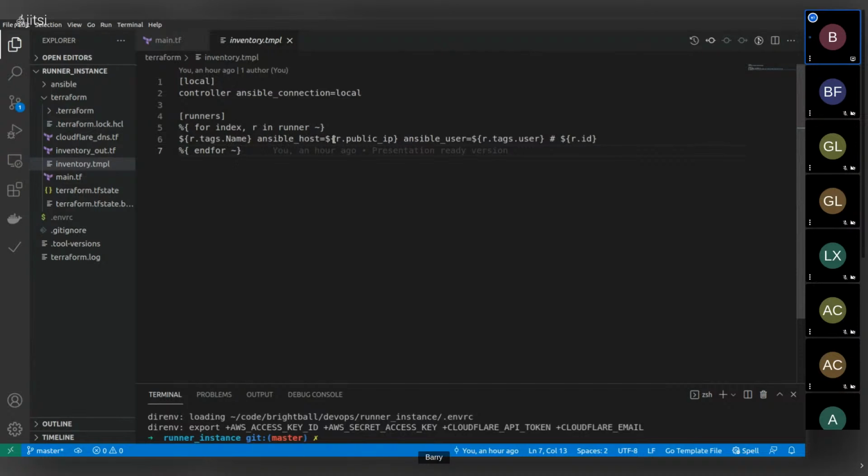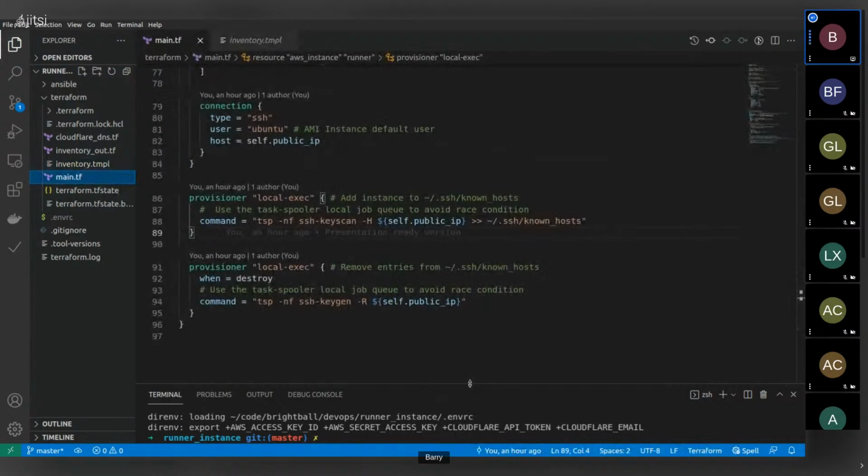I'm going to pass Ansible host just so that it knows the IP address. I'm going to pass the user so that it knows to use the Ubuntu user. And then I'm also going to give it the machine ID that Amazon gives me when it's done. And it's just going to print those on a line-by-line basis. Pretty straightforward. So for any type of machine you have or type of group, you can make this work however you want to, but it's really straightforward to generate this file. And that is pretty much Terraform.